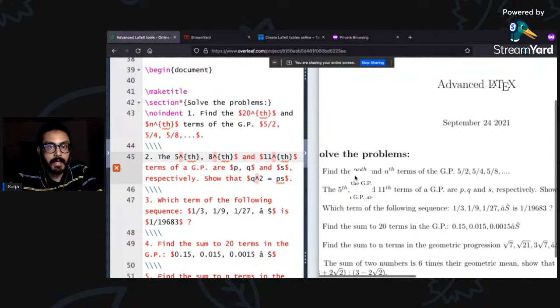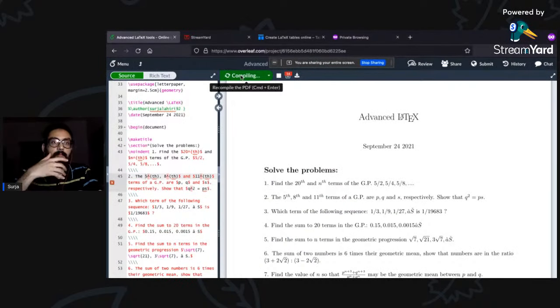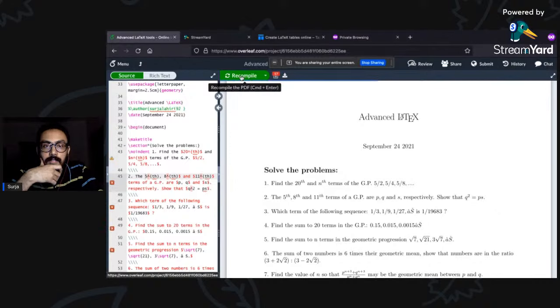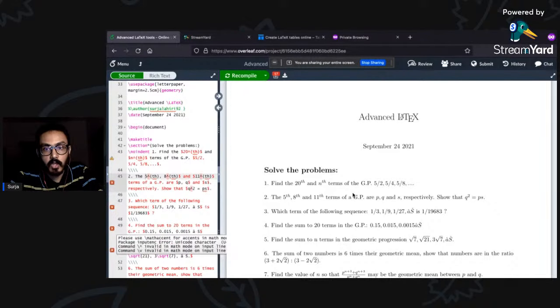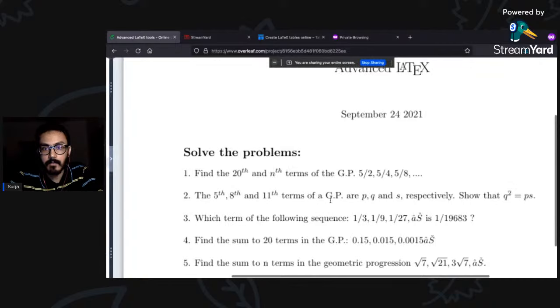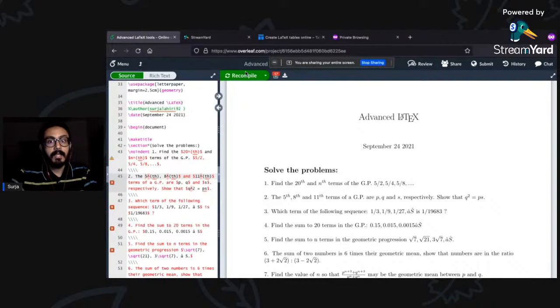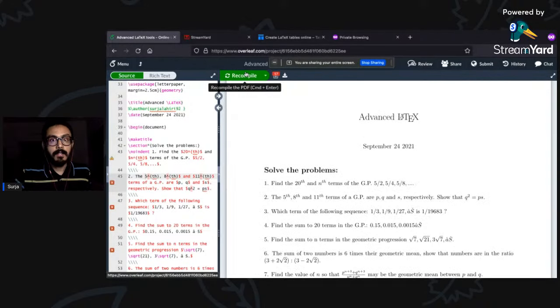So what do we get? If we try and recompile it forcibly, LaTeX is going to give you something, but everything else is now messed up here. Every one of these is messed up. Your code might be right. You might still get what you're trying to get, but once you write more and more stuff, it's going to be messed up. However, LaTeX, or rather Overleaf, shows you where your mistake is as well.